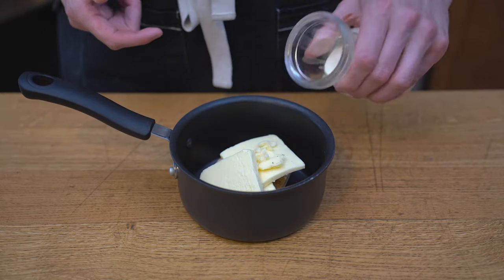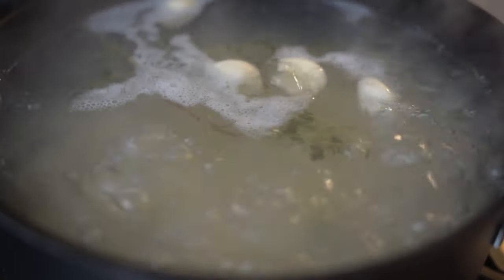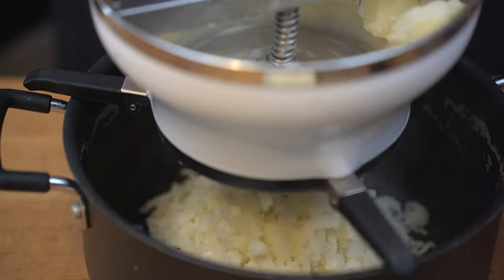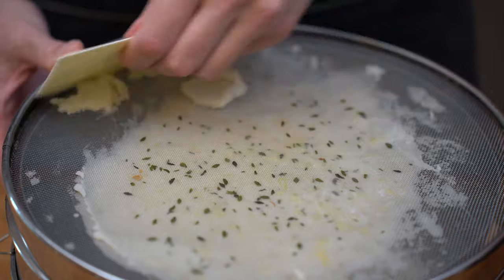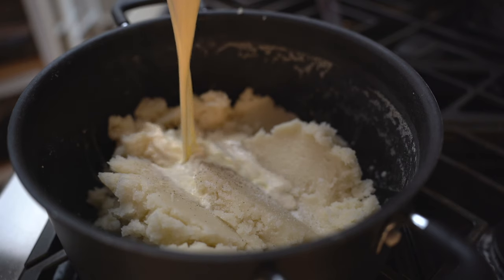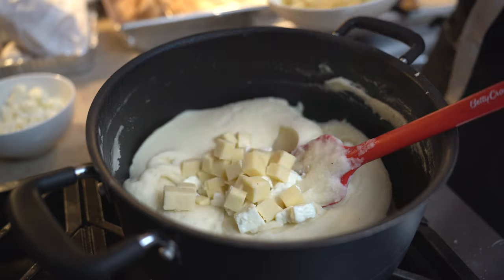I'm going to throw away the crust and put the cheese in a pot with some butter and some cream, which I'll then put on low heat for about two minutes, or until it's completely melted. Our potatoes are cooked — I'm going to strain them and put them through my ricer, making sure to also remove any of the aromatics. Once I've passed it through the ricer, I'm going to do it one more time so I have something very, very fine. I'm going to put it back into the pot we used to cook the potatoes, so it still has some starch in it. I'm going to add a bit more seasoning — salt and pepper — as well as my infused cream. We're going to start mixing it and really go at it for probably 15 minutes to really develop the stretch and the starch.